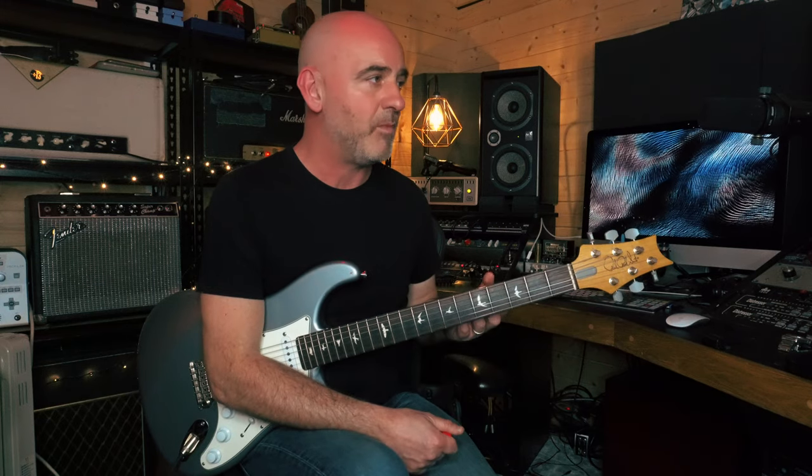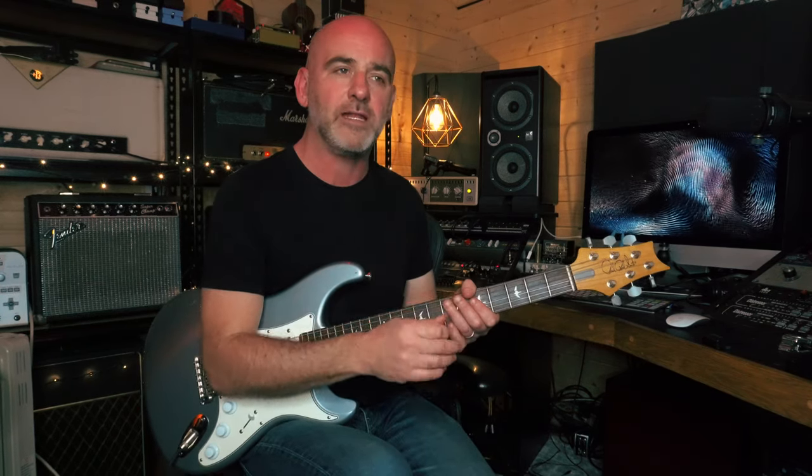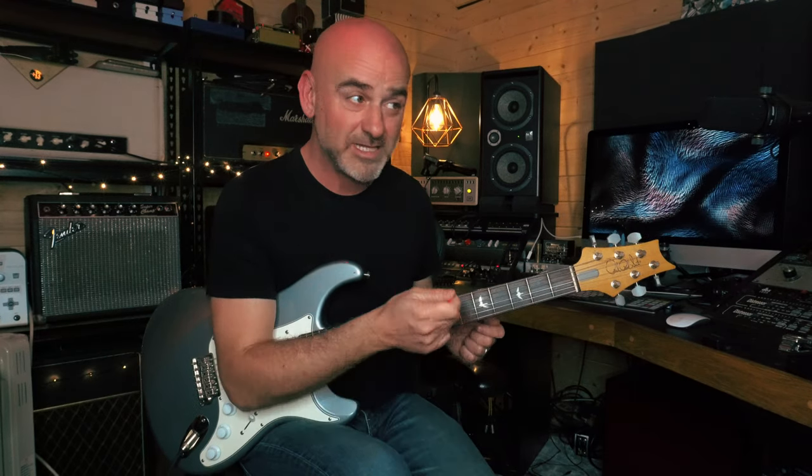And that's a time when I'm playing where I'm really focusing on what the hi-hat is doing, what the drummer's doing with the hi-hat, because I want my guitar part to completely lock in. It's almost like the hi-hat, the 16th hi-hat part, is connected to the guitar part and vice versa. It's almost like the drummer is playing the part.